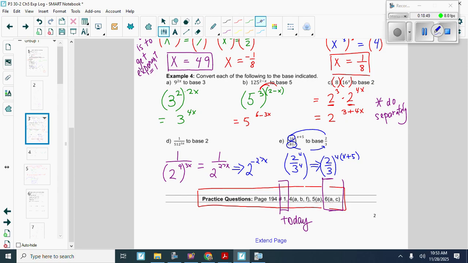Make sure you put brackets around it because it was separate, because you have to multiply these. If you just put it beside, you might miss the fact that the 4 gets multiplied through and the 4 times the 5 is the 20. If you just put it up beside, you might get 4x plus 5. And it's a multiply here.